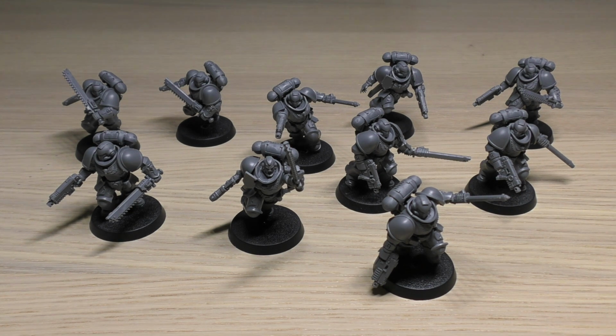So there you go. How do they really compare to a normal Intercessor squad? Like I say, their stat lines are exactly the same, but instead of the auto bolt rifles and stalker bolt rifles, they can all have these Astartes chainswords, which is very nice, and makes more use of their attacks. It gives them 3 attacks each, 4 for the Sergeant. I wouldn't leave them out in the open, although they've got 2 wounds and their save is 3+. I would be putting them in a repulsor, definitely, maybe an impulsor, but I'd like to see a squad of 10 of them in a repulsor and get the repulsor to the enemy as quick as possible.